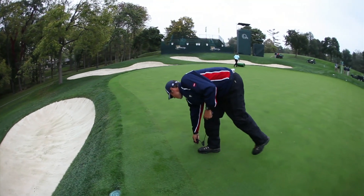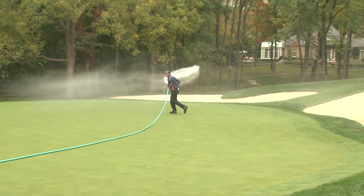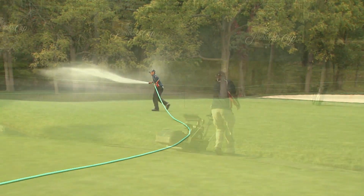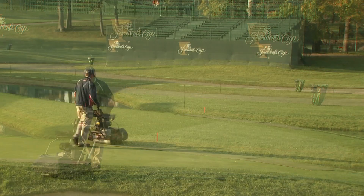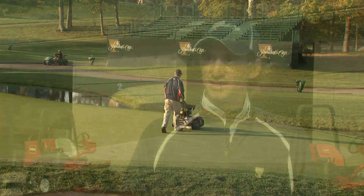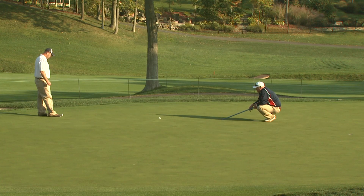Basically, what the probe you saw us using on the greens allows us to see moisture levels as a number. So say we're shooting for a 12, and you get a number that's down to 10 — you throw down a little bit of water. Then we mow one pass and come back on the exact same pass on every single green. We move every ball, we make sure everything is just perfect. We check the green before we mow it, we check the green after we mow it. It's a long process, but the result is here.